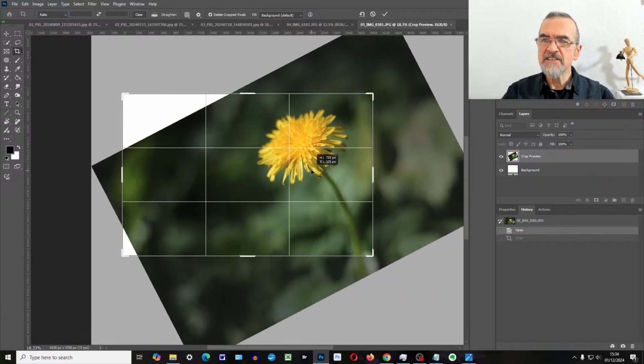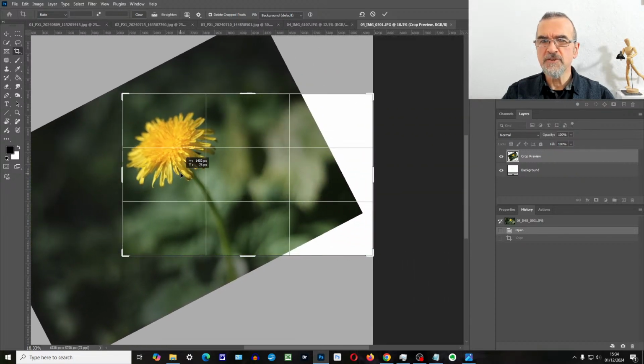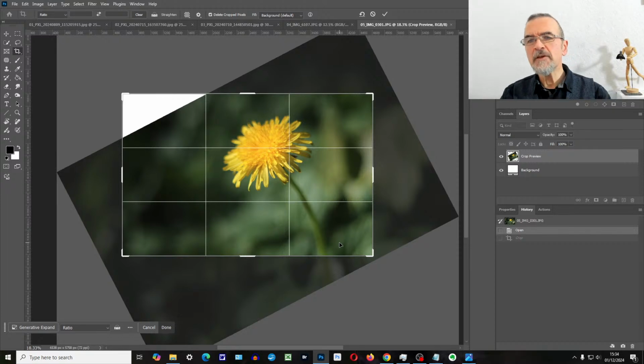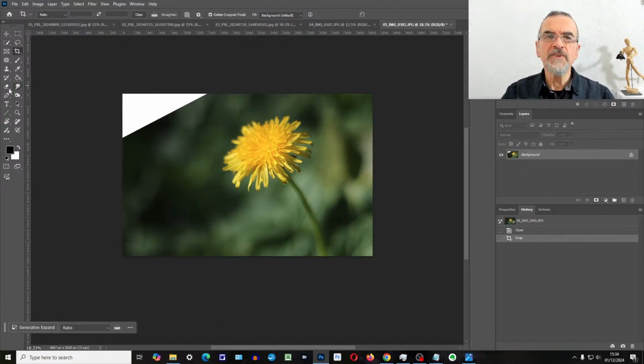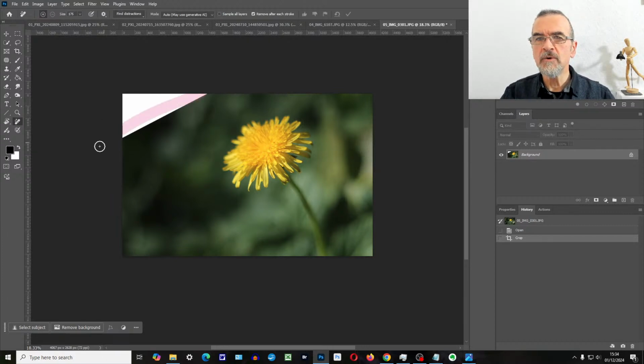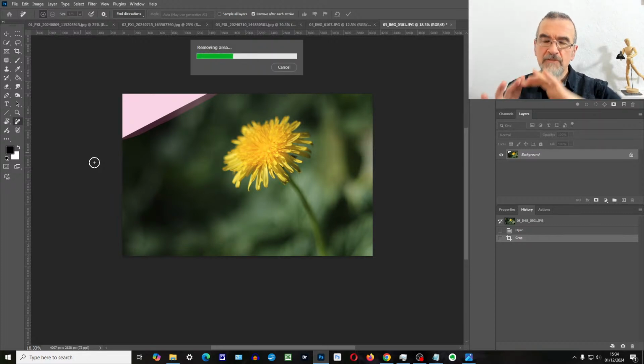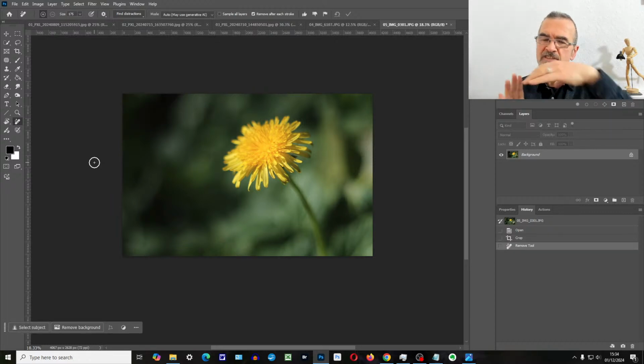And so where we decide to place this, do we want it right over on the edge? Do we want it this way? Do we want it down the bottom? Do we want it on the top? Something like that is another part of cropping. Now, depending on the software you've got, some will have an auto fill of some kind if you happen to go outside the edge. But if you've taken a wide enough shot, then maybe you've got more room for tilting and straightening. Obviously, the more you want to tilt it, the more original image you are losing. So you have to be careful and aware of that.